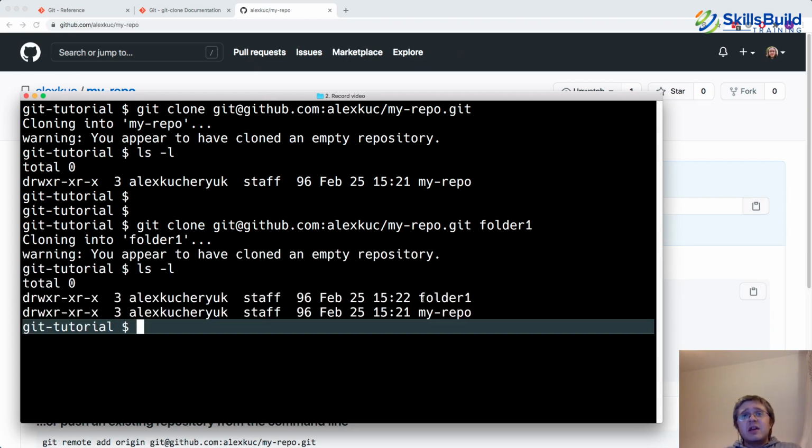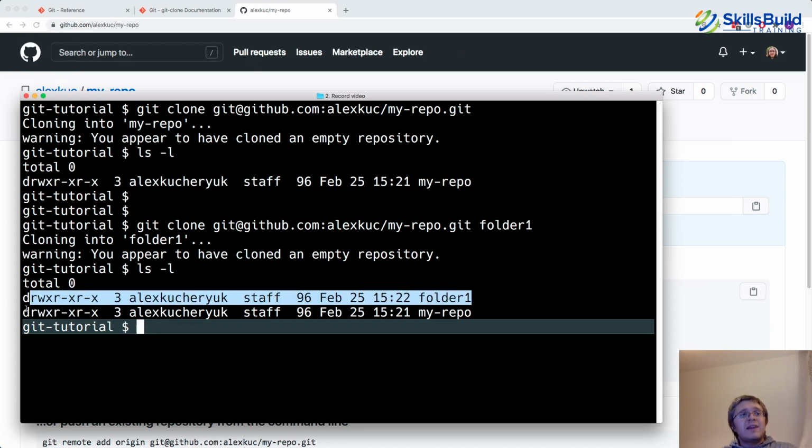As you can see, it has cloned the same repository, but one was cloned into the default folder, which is going to be the same as the repository's name. And for the other one, I have used my own custom name. Now, whichever name you use for the root folder doesn't impact the repository. Both of these repositories are going to be identical.